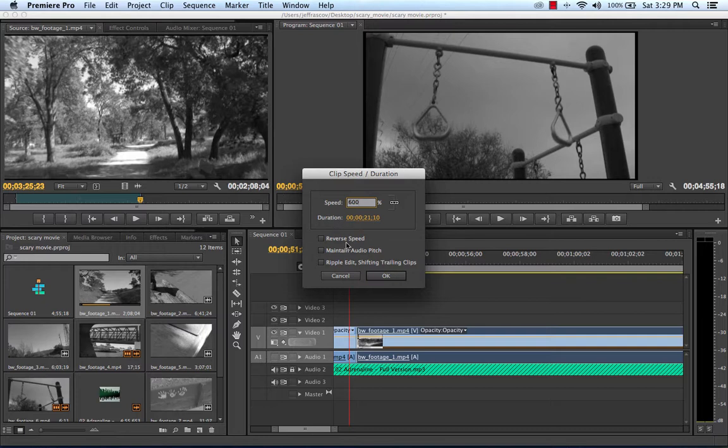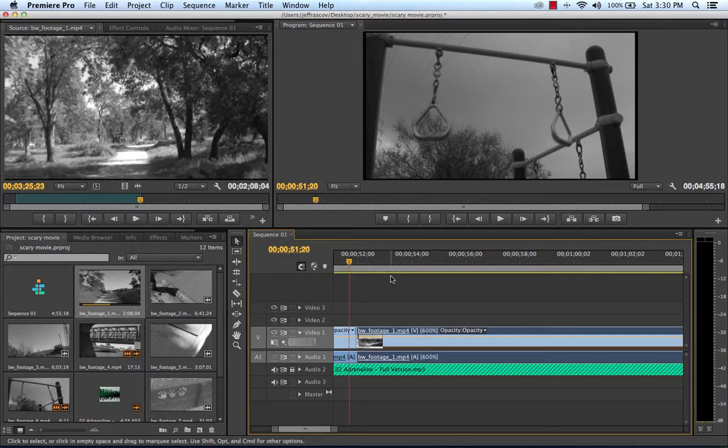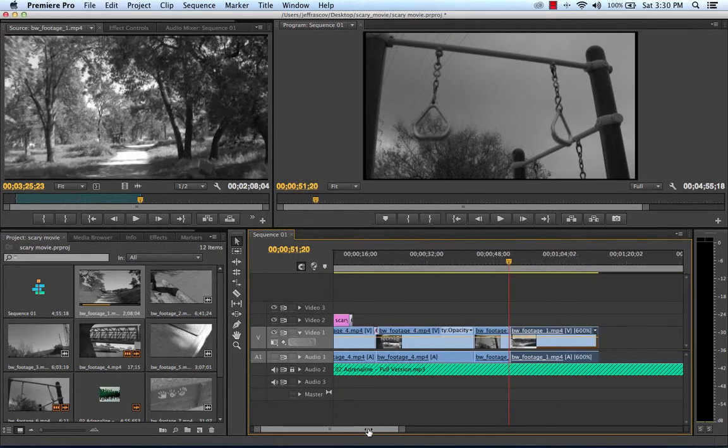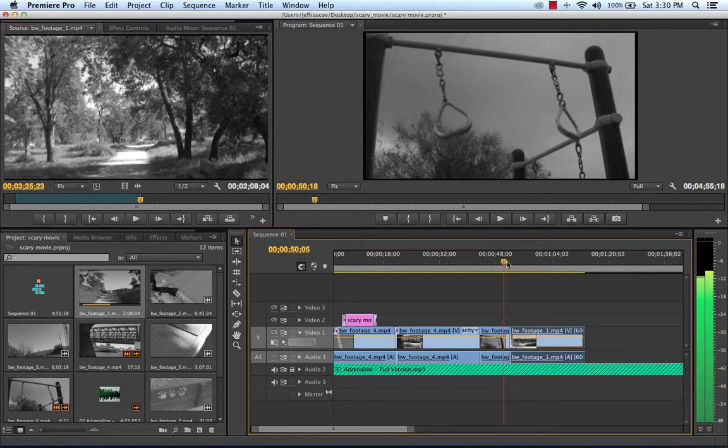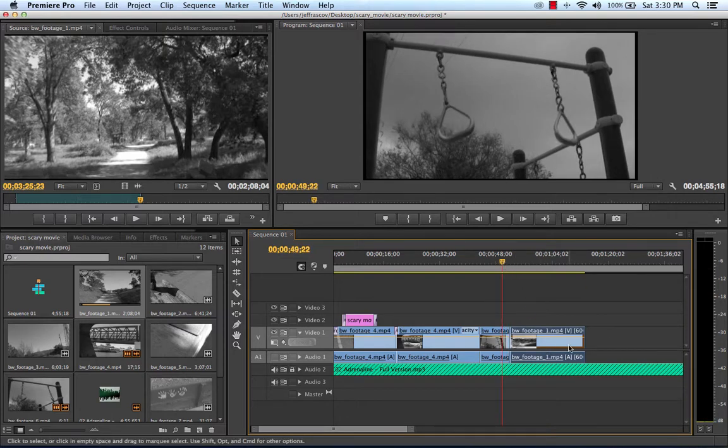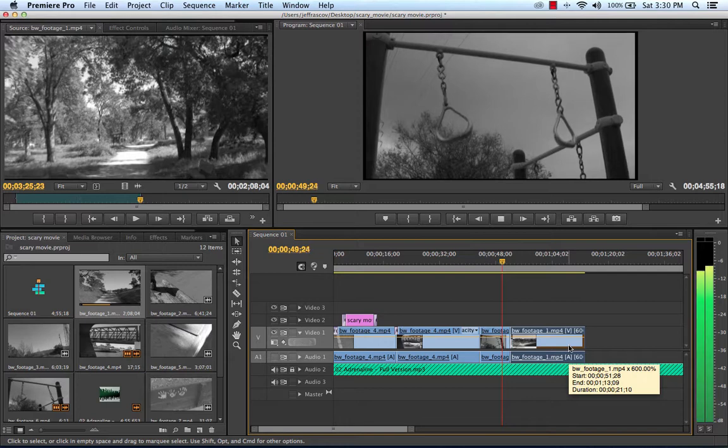Okay, you can even reverse a video. So this speed option will tell you how fast you want it. You can tell it the exact time. If you want it to be 20 seconds, it'll adjust the speed to make it 20 seconds. And if I hit OK, it'll shrink down my video. It'll be a little bit smaller in the timeline, of course, because you're changing the time, but it'll be a lot faster. Watch, let's see now.